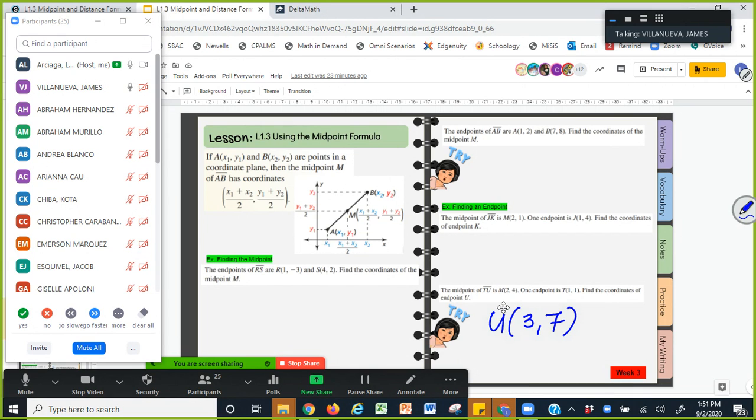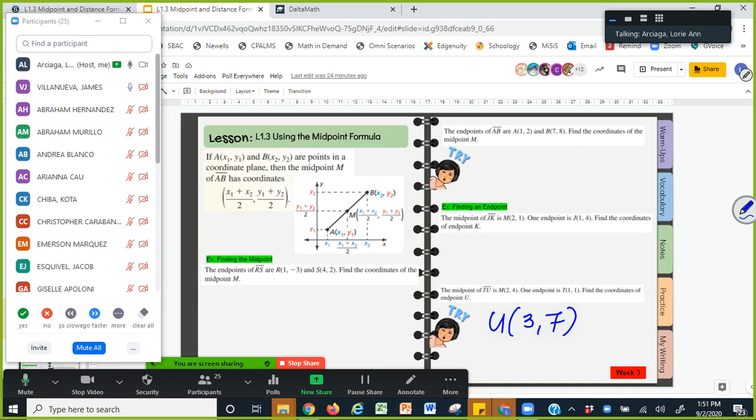So I just saw that the midpoint is 2 comma 4. So I was just thinking, what other endpoint would get us to there? If I divide something by two, what would give me two? And if I divide another thing by two, what would give me four? And so I was basically just working in reverse in my head, working backwards, trial and error.